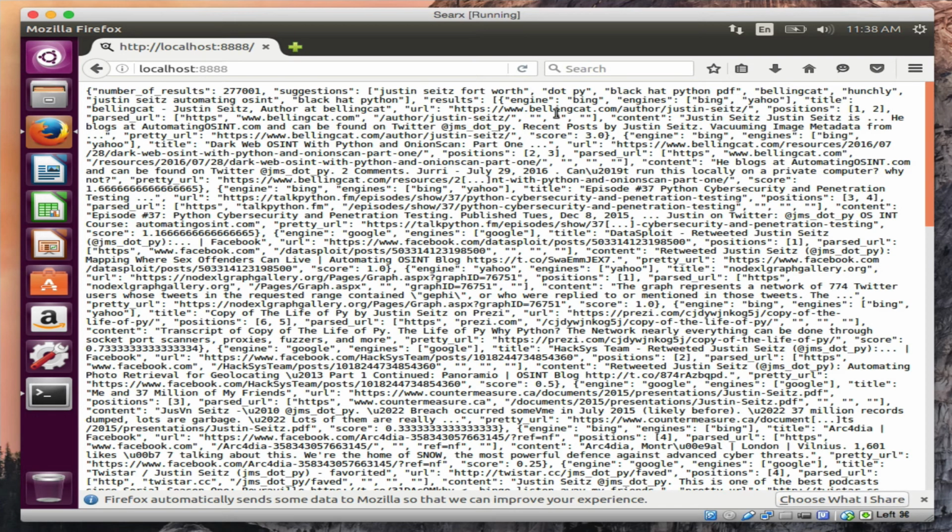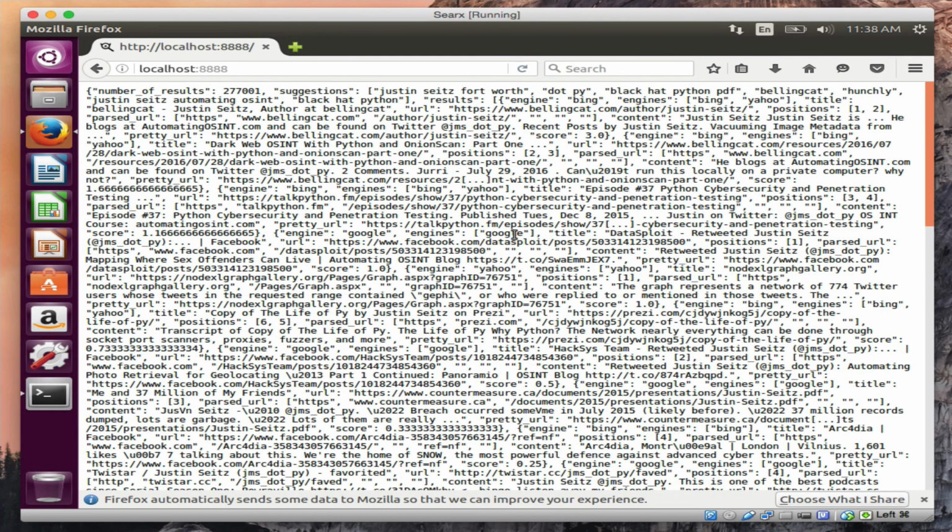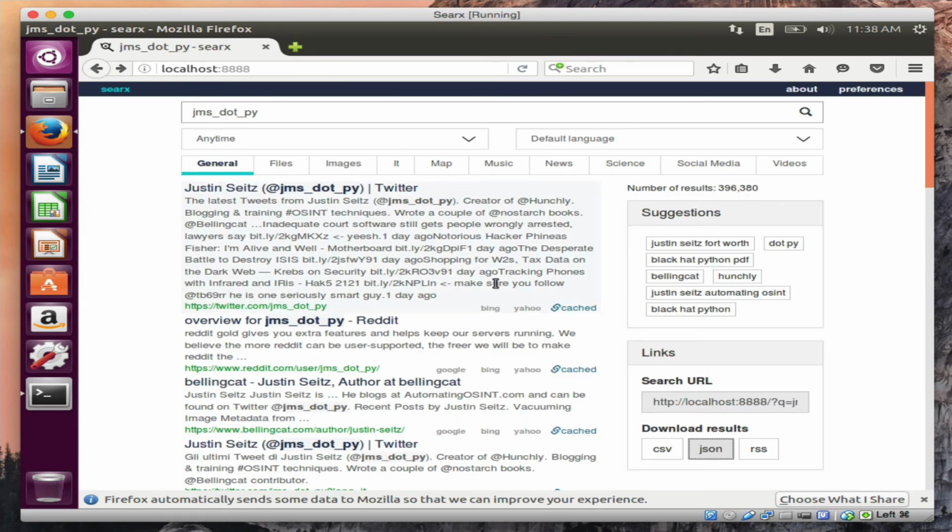But the other thing we can look at is the fact that we now have the ability to monitor these search engines and parse all of this JSON to make some sense out of it to see, is jms.py moving up and down in the search engines? Have we discovered a new URL where that keyword has been discovered? So you think about using IP addresses, or if you're in charge of your company's security, you could actually be monitoring a whole bunch of different keywords for your own company. You could be monitoring host names, you could be monitoring other things. And of course, we're going to tie this in with Pastebin so that we can perform kind of keyword monitoring along both of these platforms, Pastebin in more real time, and of course Searx is a more historical thing or an overall movement. This is really powerful.